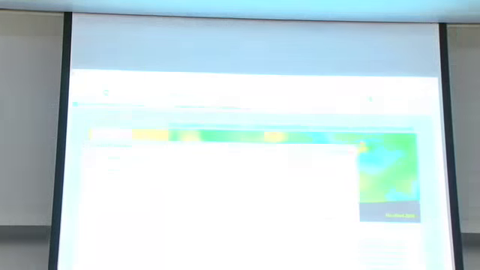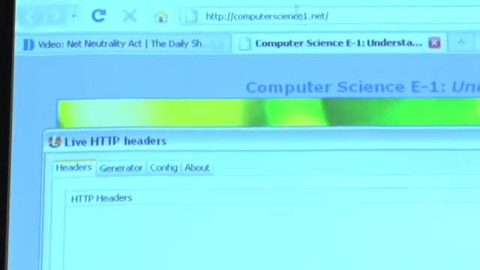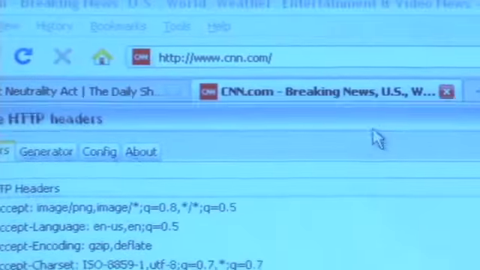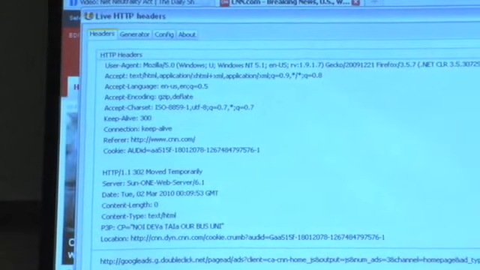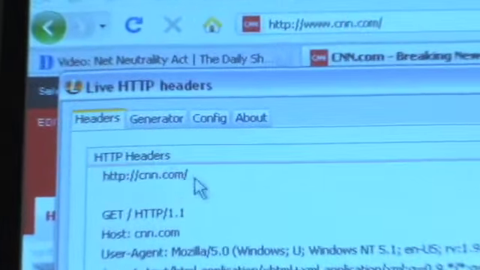And it seems interesting to actually be able to see what happens behind the scenes when you are making this request. So rather than doing computerscience1.net, because this one can actually be a little troublesome, I'll try going to cnn.com. And as we'll see now, there's a whole bunch of stuff that's happened on this particular window. But we'll ignore a lot of this stuff. We'll just go up to the very, very top.